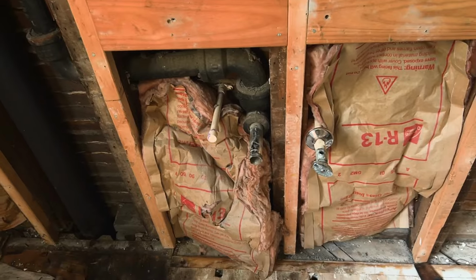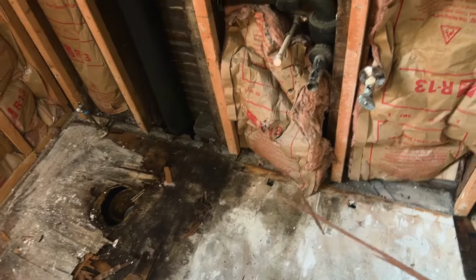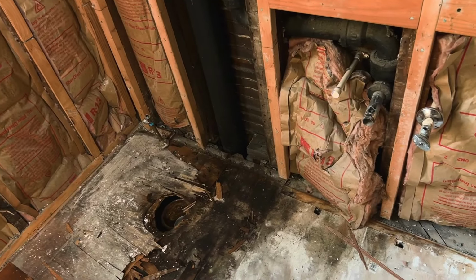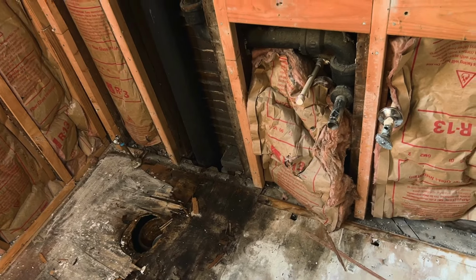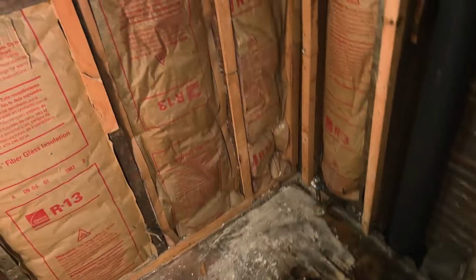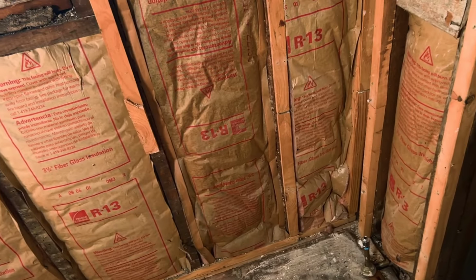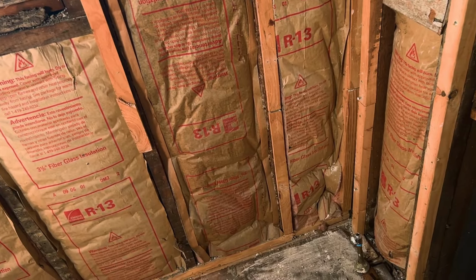The taking stuff out, I know how to do. And most of this stuff, in terms of putting back, I know how to do. But I need to look up some code things and research things like, all right, that's copper coming out of the wall, out of the floor for the toilet feed. I could keep that after I clean the hell out of it, or I could change that to PEX. That one's galvanized steel. What is it underneath the floor? How do I transition to something else, etc.?